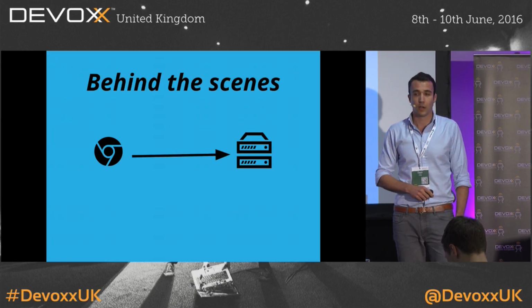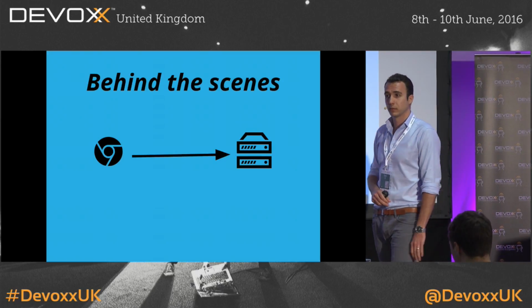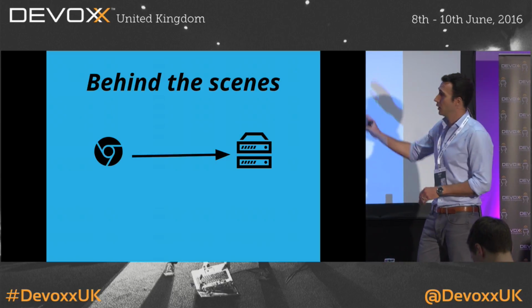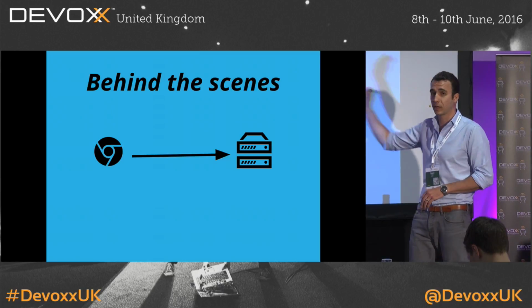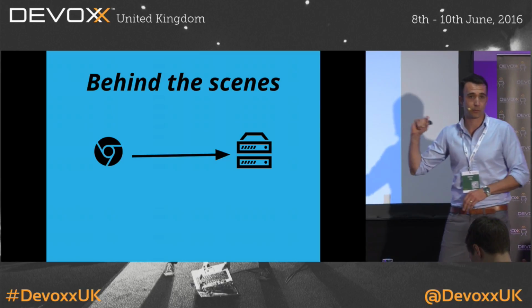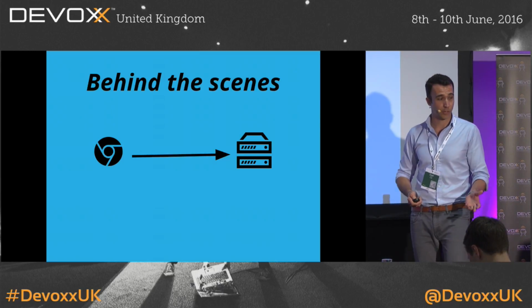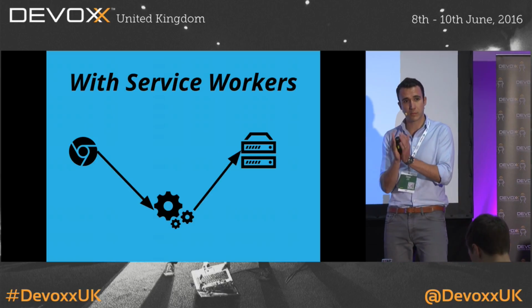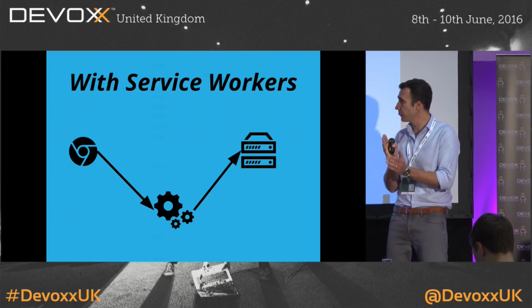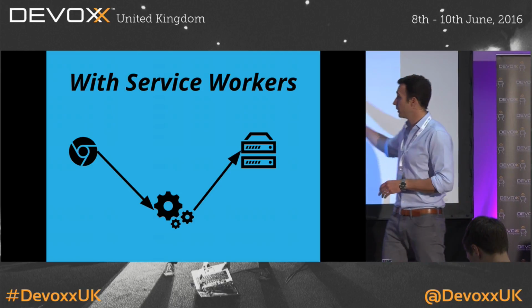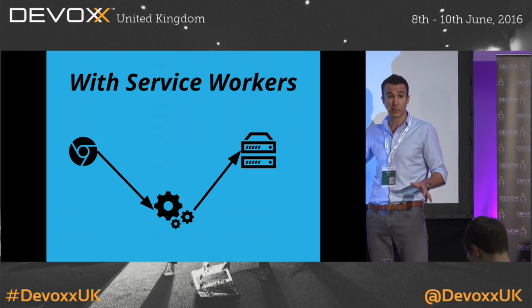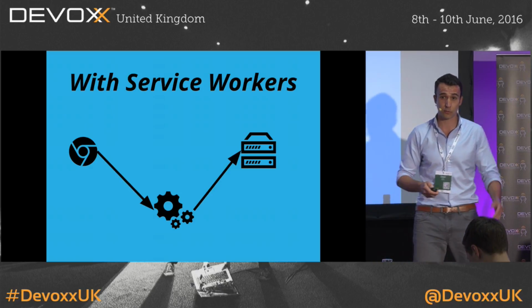So how does it work? Simply put, behind the scenes, on the left-hand side, we've got our browser, and we're hitting the server. We're making an HTTP request, and we're expecting a response. But with a service worker, they kind of sit in this layer in the middle. Remember that air traffic controller concept? HTTP requests are going through. We're hitting the server, and we can decide if at this point we want to do anything there. Maybe we don't. We just let it go through.